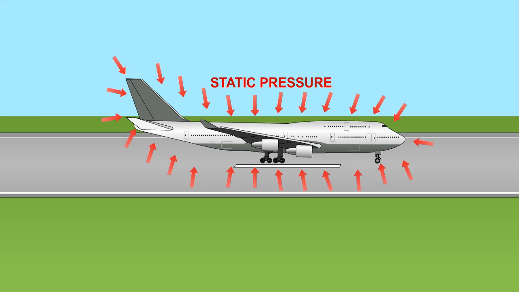The ASI is an air pressure sensing instrument, so let us begin by first considering the air pressure the ASI is required to sense. An aircraft which is stationary on the ground in still air conditions will be subject only to ambient atmospheric pressure, or static pressure, which we can see here represented by the red arrows.